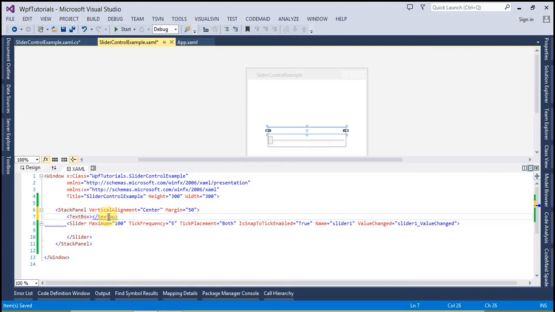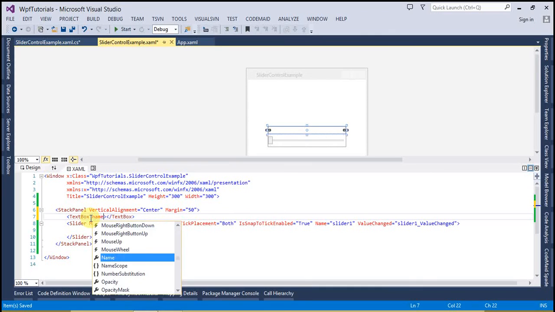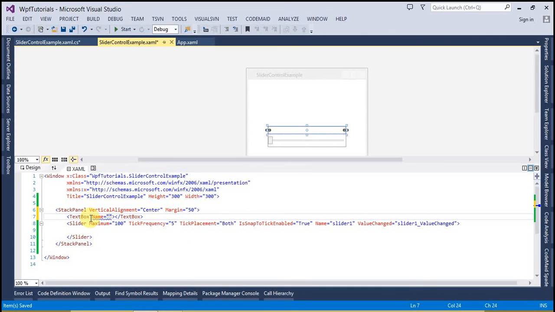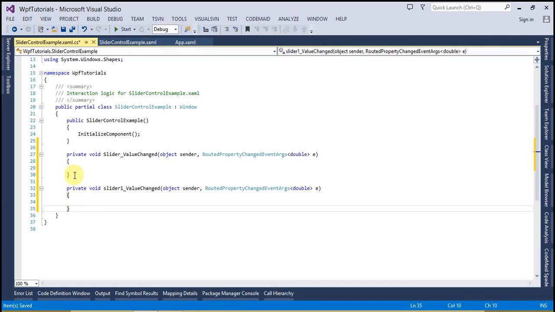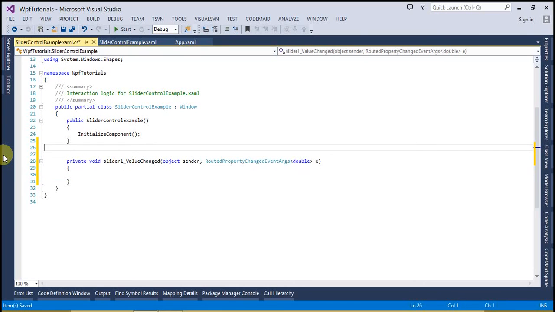Let's name it txtSliderValue. Let's move to the code window, and here let's get rid of this.